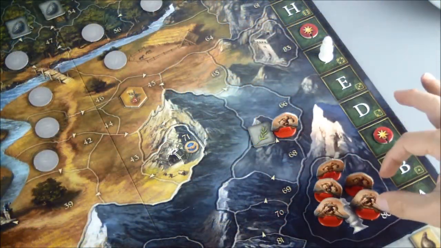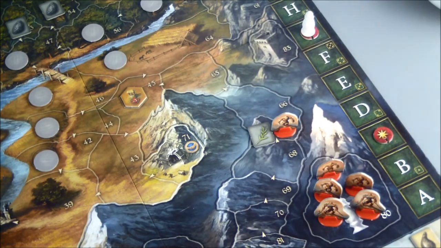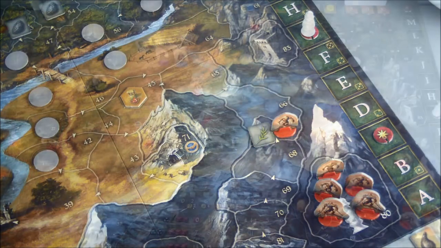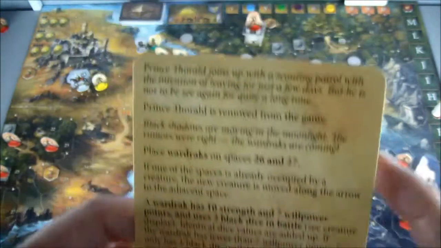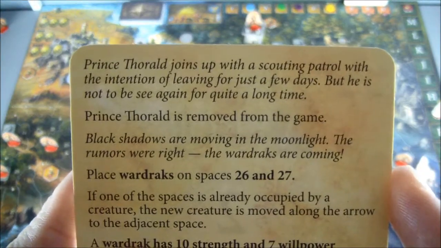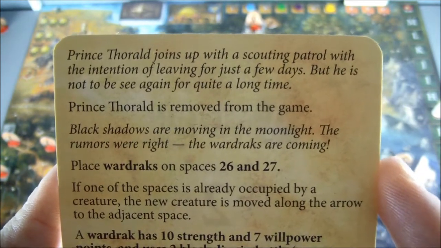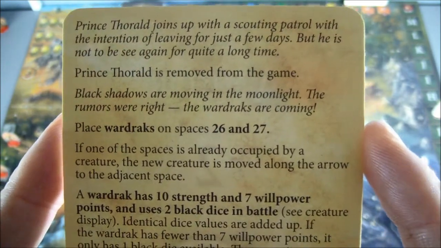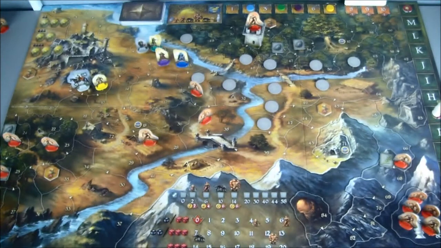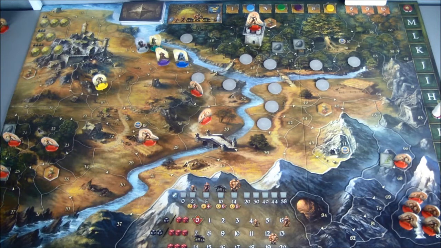The scroll has been eliminated, advancing our narrator token to G, which will activate our next card. Card G has been activated. Prince Thorne joins up with the scouting patrol with the intention of leaving for just a few days, but he is not to be seen again for quite a long time. Prince Thorne is removed from the game. We only really got to use him briefly, but he's no longer available for us to use.